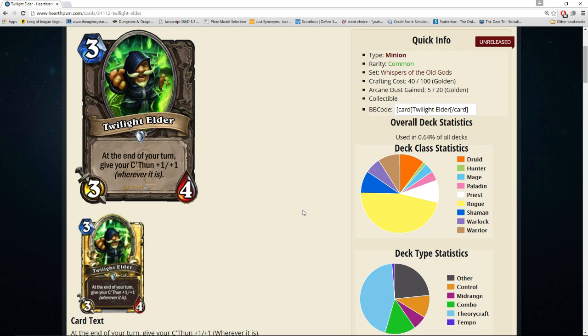First of all, if Cthulhu decks end up being, well, let's talk more about this before, because people might not understand what we're going into here. So this card buffs another card that you can put in your deck. Obviously, Cthulhu is a legendary creature, which we'll look at in a second. But this card, at the end of your turn, buffs your Cthulhu for +1/+1, wherever he's at. So it could be in your hand, on the board, or in your deck.